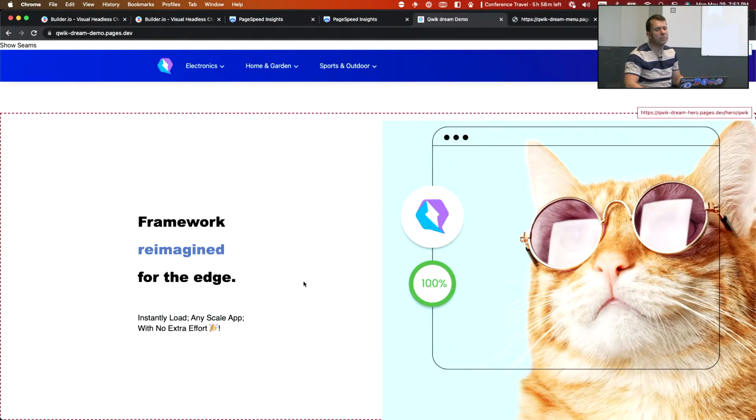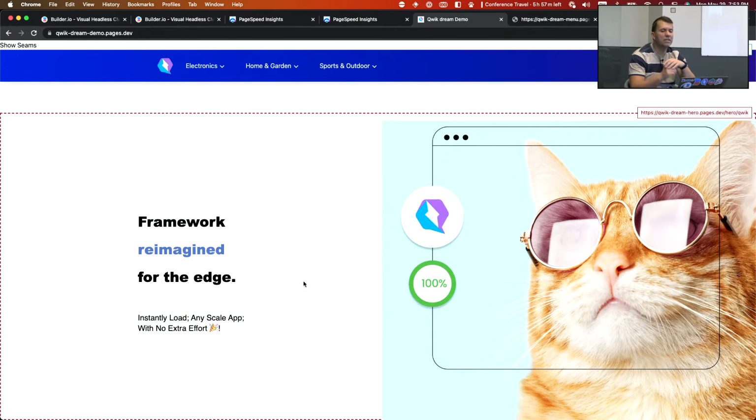And the reason why this is important is because it's showing off that you can have multiple Qwik apps on the page. Why does this matter? Imagine this is a site that you want to personalize. You come to the first edge worker, and this edge worker talks to the other URLs which have the different parts. And the edge worker says, everybody gets the same menu system, right? So you talk to the second edge worker and say, give me the menu. And the second edge worker goes, well, I don't need to do anything. I'm just going to return it out of a CDN cache hit, because everybody gets the same menu. Bam, you're done with that.